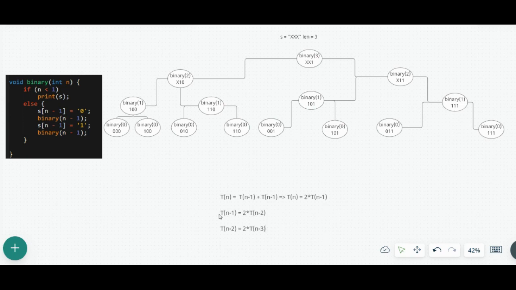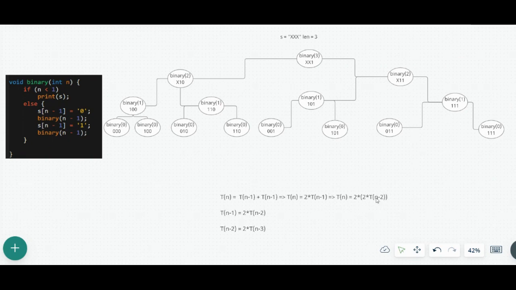Now let's substitute the value of T of n minus 1 into the first equation. So T of n will become 2 times 2 times T of n minus 2.